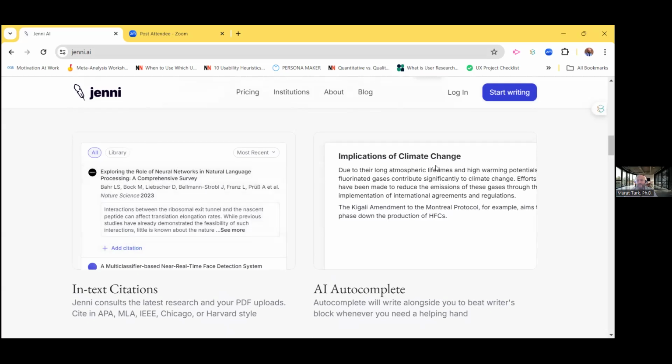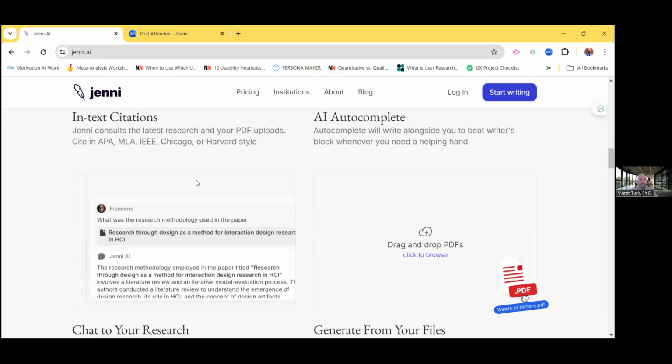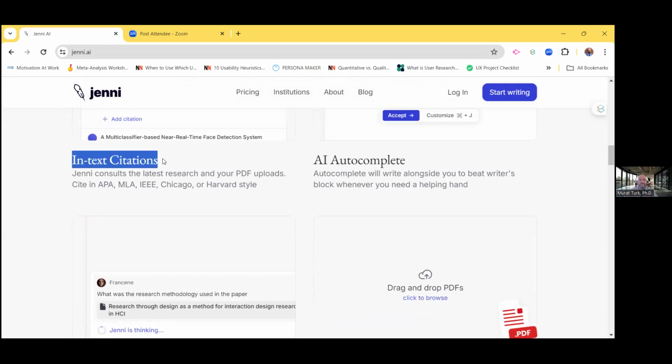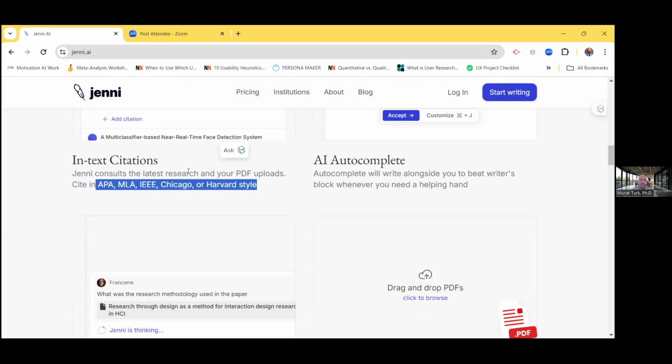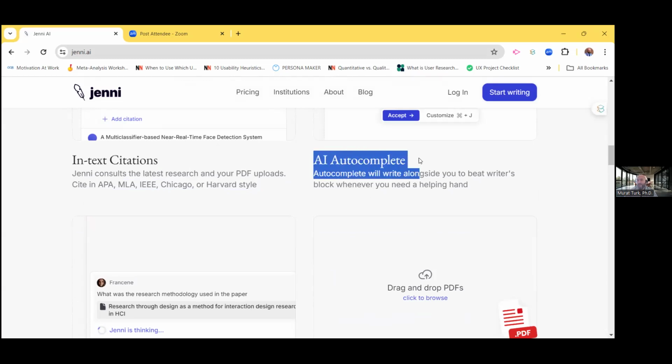And then this is another screenshot about the text that Jenni.ai can generate for you. And here we have information about in-text citations, you see: APA, MLA, Chicago, Harvard, different citation formats. And then AI autocomplete, which I'm going to show as well.